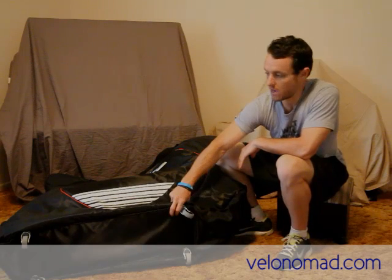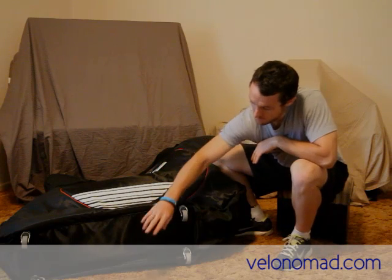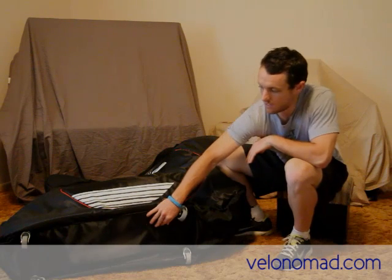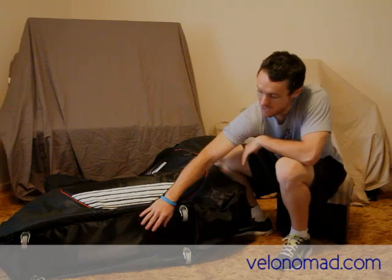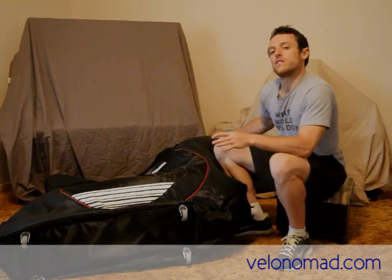They attach to the internal metal frame — I don't know what the solution is but it's not good enough. The bottom material is just the same material as the bike bag — quite thin. That's a bit of an issue; it's quite exposed down there. If you tear it you can kiss whatever's in the bag goodbye. A simple fix would be making that a rubber bash guard — plastic internally but a rubber bash guard on top. That would make it much more hardy and robust, and better protect against steps, knocks, and things like that.